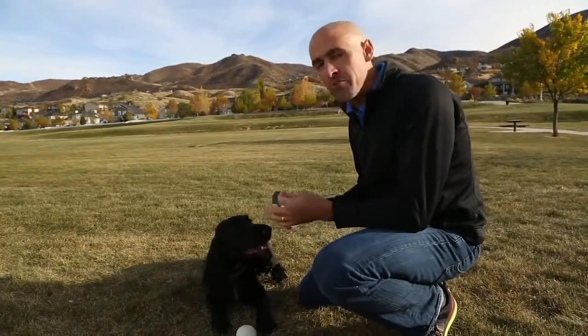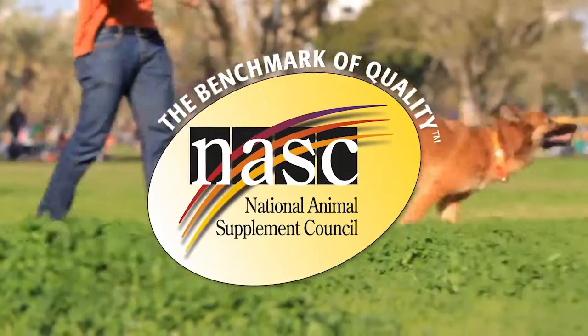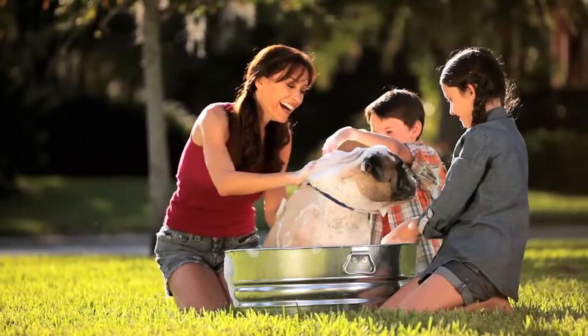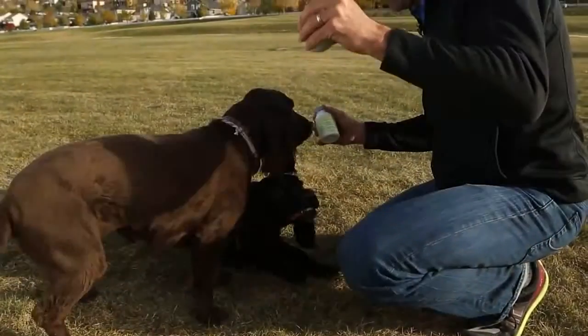So take the time to bond with your dogs by giving them a Canine Health treat that can help manage that oxidative stress, so they stay healthy and we can all do the things that we love. And remember that LifeVantage partners with the National Animal Supplement Council, which enforces good manufacturing practices, standards for manufacturing, labeling, and marketing — ensuring that the Canine Health treat that you give to your pet is of the highest quality.